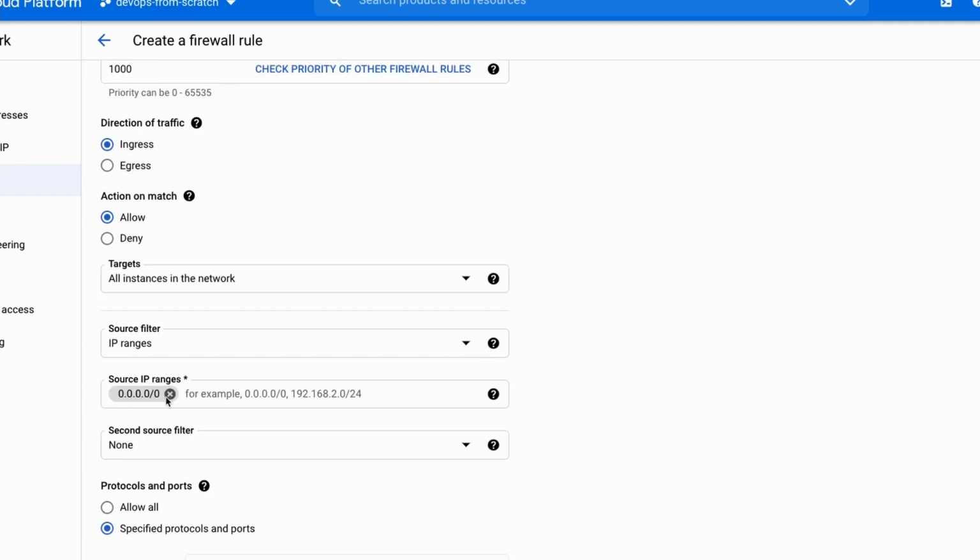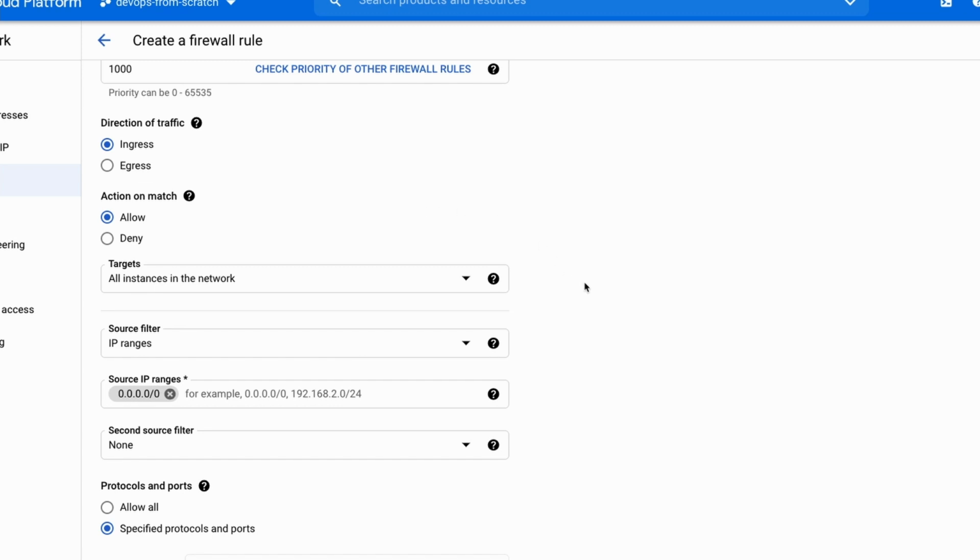This is because I don't have a static IP address at home, so there is no way for me to give an IP address and tell GCP to allow that. I can temporarily give my current IP address, but then again, my ISP could change it anytime, and I would have to edit the rule again. But in a production environment, in a company network, do not do this. Do not allow all IP addresses to reach your servers over SSH.